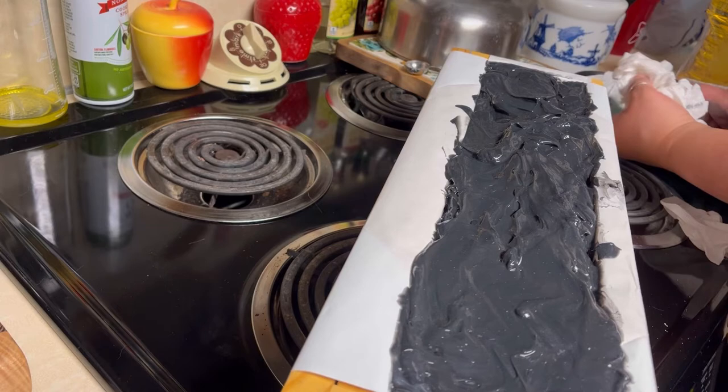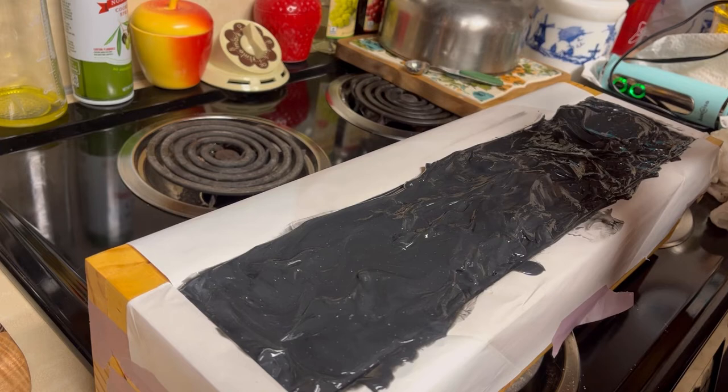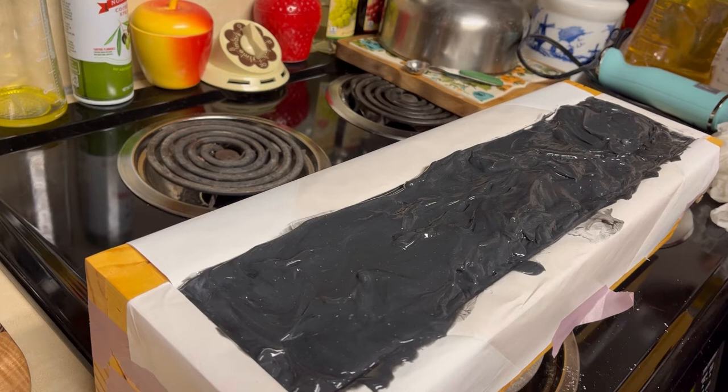And then you don't see it on camera, but I take it and thump it on the ground several times to try and get any air bubbles out. This soap had thickened up enough on me that you'll see when I go to cut the soap that there were still air bubbles. This would have been a super big bummer had I been wanting to sell this soap, but it's really not a biggie. My husband could care less. He just likes the soap.